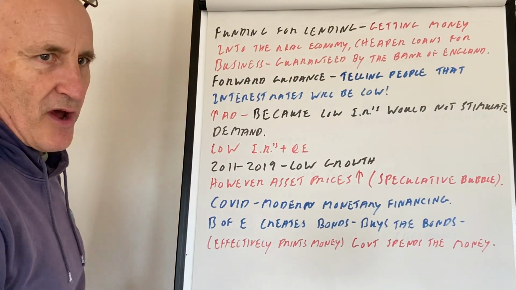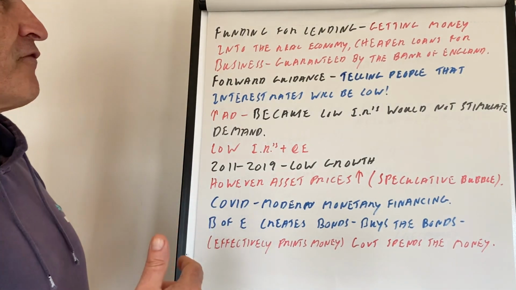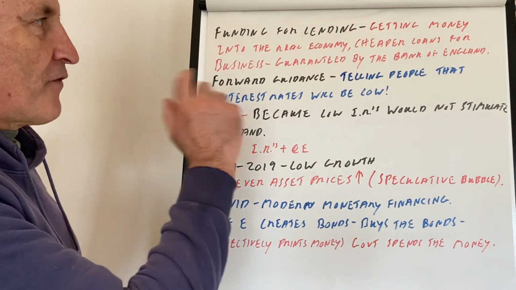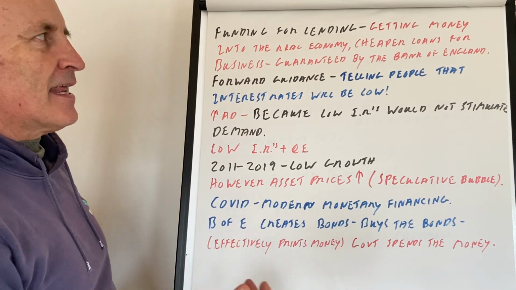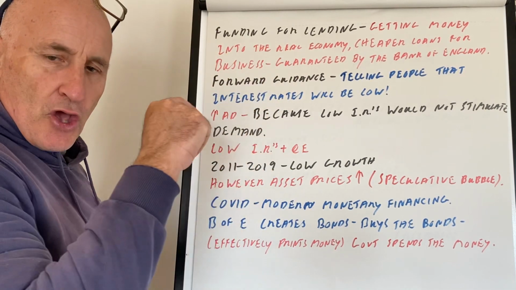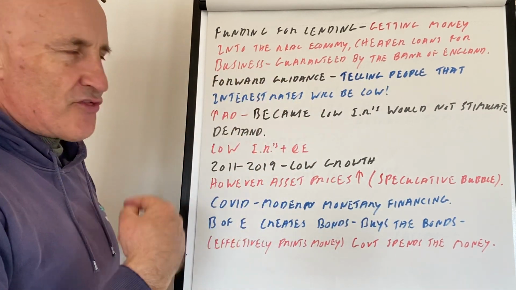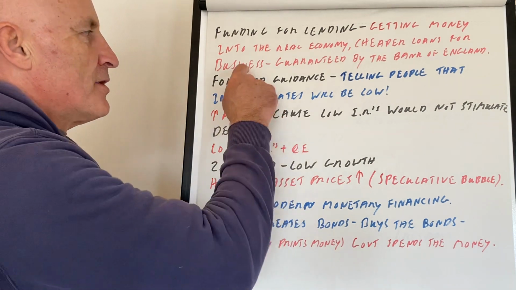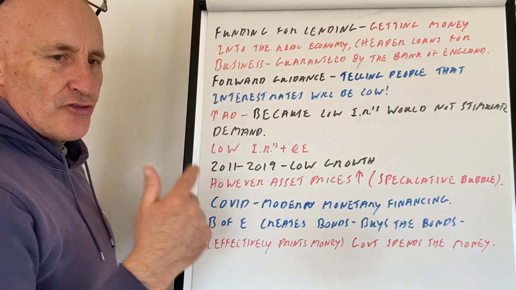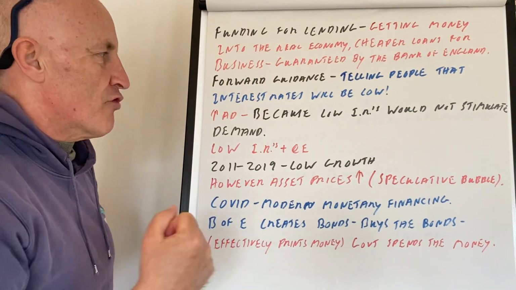Okay, so we've done interest rates. They've also got on the syllabus QE, funding for lending and forward guidance. Okay, funding for lending. What is it? Right, it's getting money into the real economy. So if you borrow money from the bank, they will lend it out to you at a low rate of interest. Therefore, more people will take out loans because if the business cannot pay it back, the loan will be guaranteed by the Bank of England. It's just getting more money into the real economy.